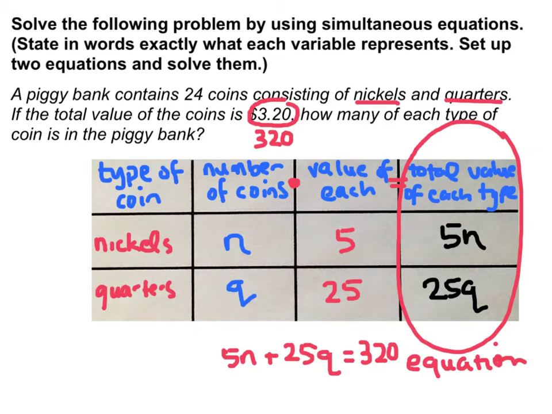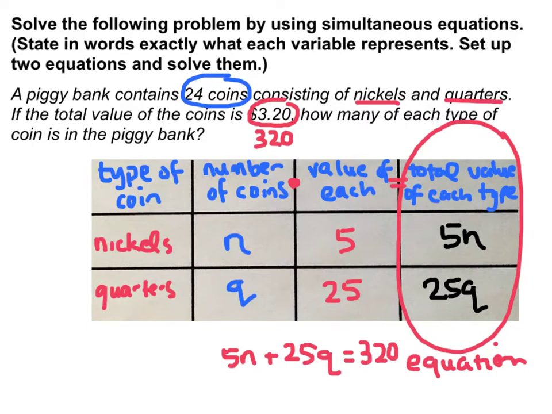The next thing to understand is that we need more than one equation in order to solve this system. We have two variables, so we need to find one more equation. So what happens is you then have to look at what other information is given in the problem. So we've already dealt with the money part of the problem with the second equation. So we want to look at what else is given, and this will be the number of coins part. So I'm seeing the piggy bank is containing 24 coins total, and it only consists of nickels and quarters.